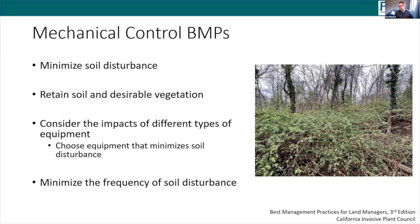It's difficult. And there's another picture there of just multiflora rose choking out the undergrowth. English ivy going up the trees. Ampelopsis. I mean, everything that you would imagine would be there is there. And we've got to think about ways that we can remove and manage that plant material without disturbing that soil. So you want to, in many cases, limit the access points into a given area, choose equipment or a method that doesn't compact that site even more and change that soil from a chemical or physical perspective.